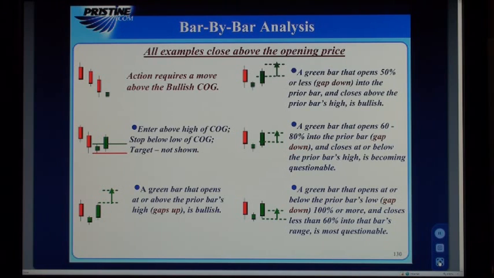In addition to these examples, I want you to imagine the last two examples if we were to make these bars topping tail bars. Right? This would become more negative. So while we're looking at individual changing of the guards here, if we were to put topping tails or bottoming tails on these bars, it would change the pictures additionally and give us other interpretation.